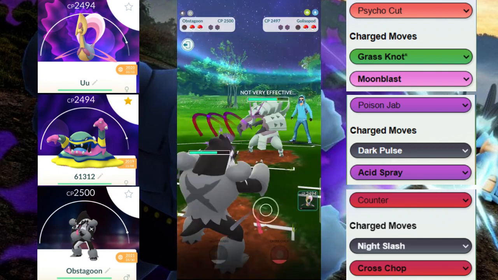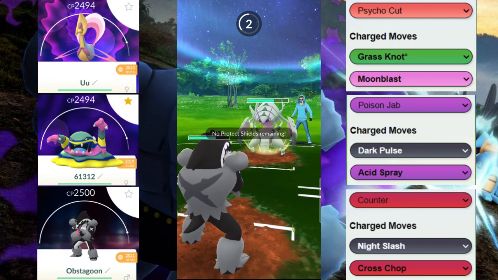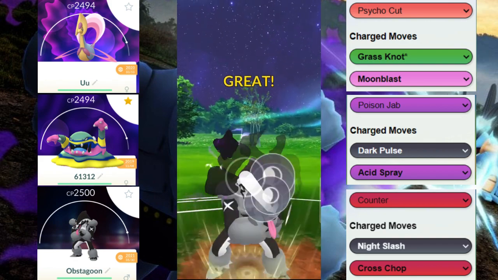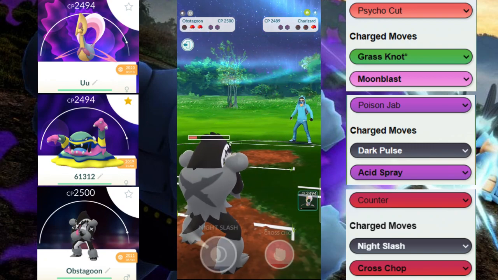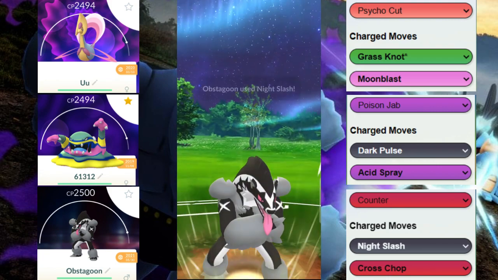Golisopod. And this Golisopod is going to be not doing super effective with the faster moves, but super effective X Scissors. Here, we're just going to throw Night Slashes. It is Stab. It does neutral damage. And then here they come back in with their Charizard. But we know that they don't have any energy. So we just risk it and we try to farm it down, which is exactly what we do.